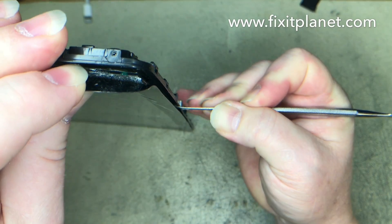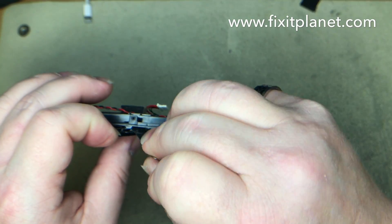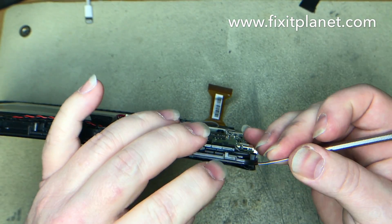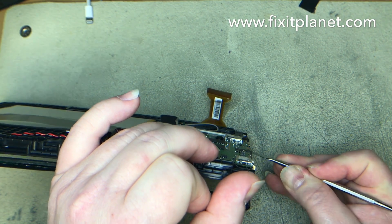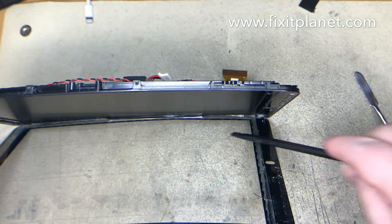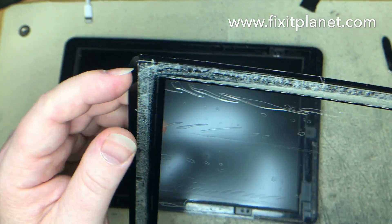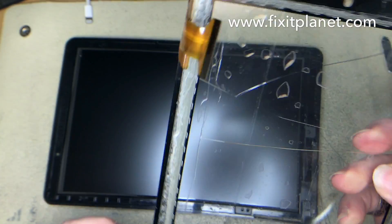Of the RCA tablets, this is probably one of their higher-end versions, and most repair shops around my area won't even touch these, so I get a lot of them. We carefully separate the flexible border and cut the last bit off the bottom. You can see it's very flexible, and then there's the hard glass mounted to that plastic, with adhesive on the plastic and the display all the way around.